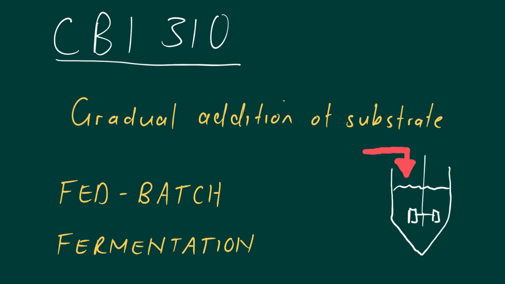So section 7.1 is about fermenters where we don't add everything beforehand, specifically the substrate. We'll see that some of the microbes don't like high substrate concentrations. So what we'll be doing here is to gradually add substrate to the fermenter. We do this only in order to keep the concentration of substrate in the fermenter low. And this is referred to as fed batch fermentation. So let's get on with it.